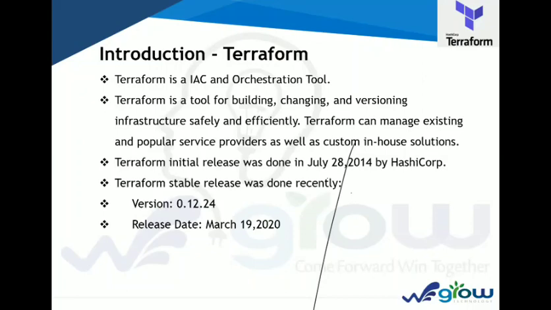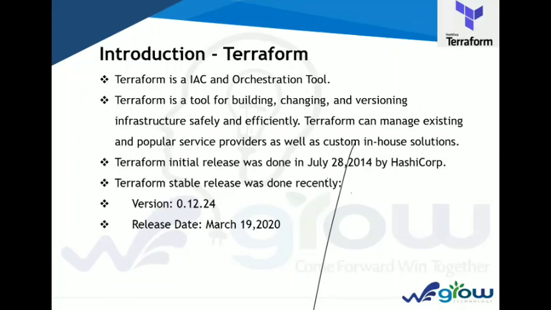You can spin up multiple instances, but again there is one more blocker. If you are spinning up with Terraform, only a couple of instances can be built.